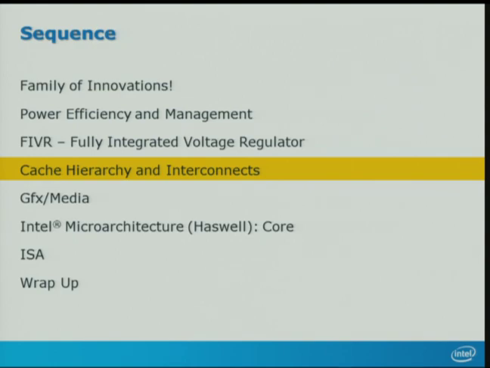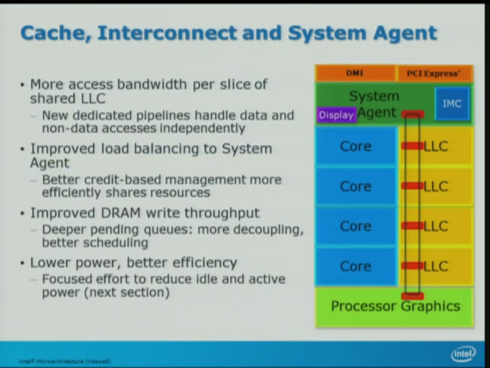Okay, so now cache hierarchy and interconnects. Since we're improving the performance quite a lot, and I'll get to the instructions we added in a bit, especially around FMA, it was really important to improve the cache bandwidth and efficiency. So some of the things we did: we have this on what's called the LLC here, the last level cache controller. We essentially re-microarchitected that so that we had separate pipelines for different kinds of requests, and that allowed us to substantially enhance the utilization of the cache array itself, so we overall got better bandwidth out of it.